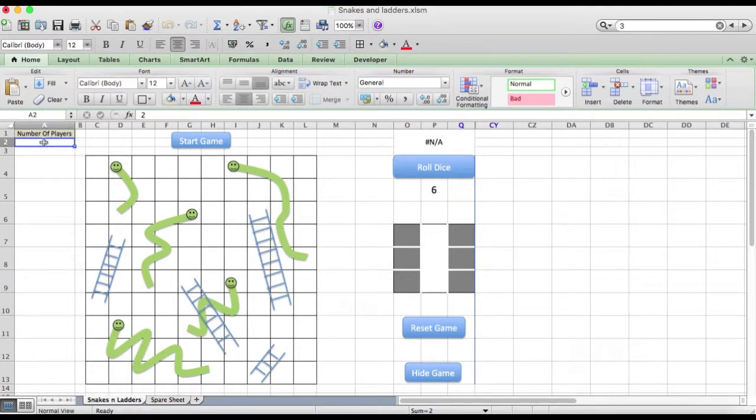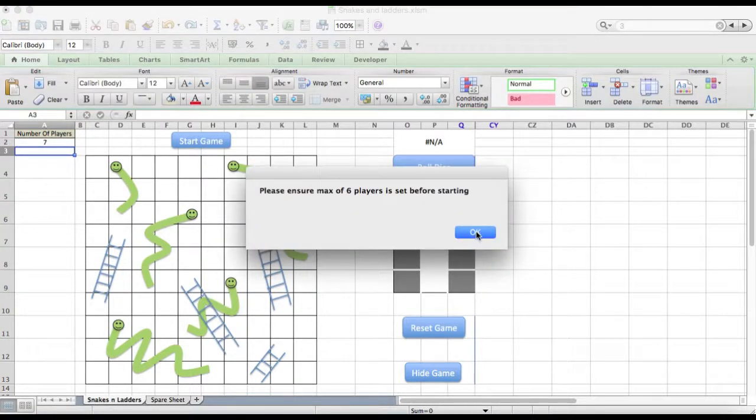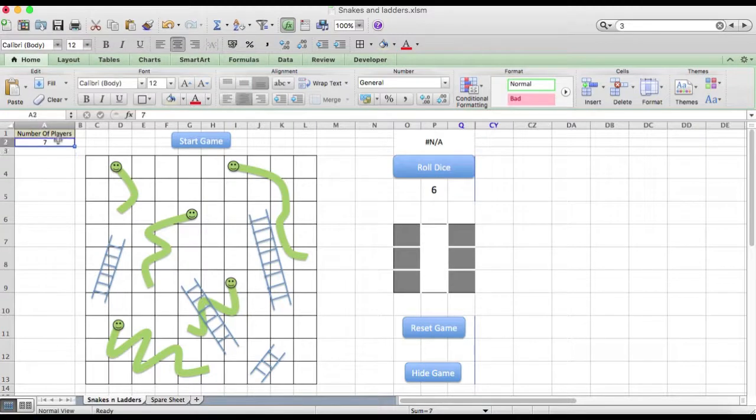There is a maximum of 6 players in the game at the moment, and a minimum of 2. Those lonely people out there that want to play with just one, let me know and I can make it for 1 player. But at the moment it's a minimum of 2. I've got quite a few little fail safes in here. If any users put in more than 6 and try to start the game, it will tell them that there's only a maximum of 6 allowed, and if they put in less than 2, it will say that there's a minimum required as well.